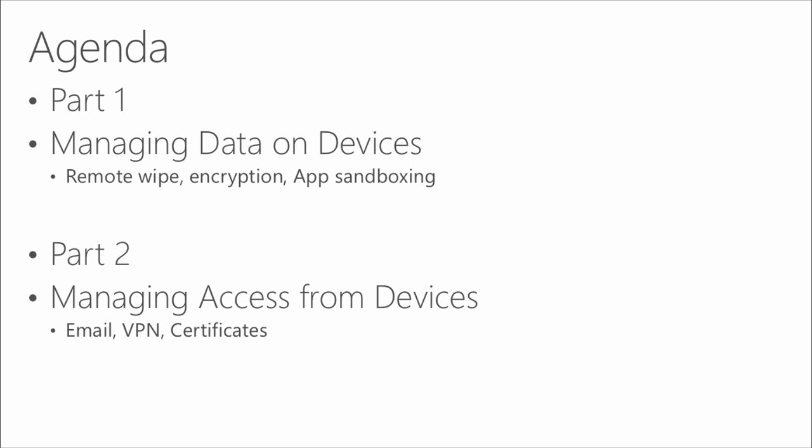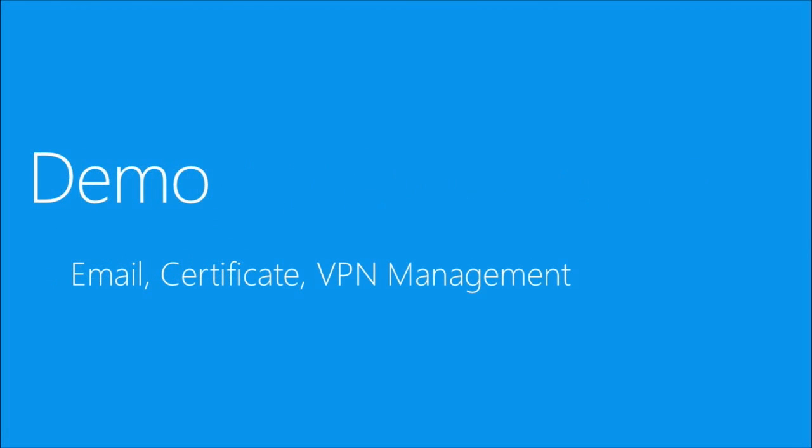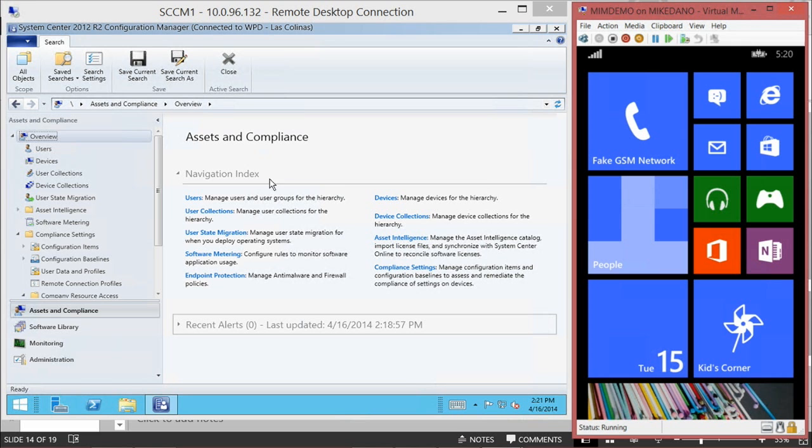So today we're going to be focusing on the device access part of MIM and MCM. So Mike kind of talked about once data is on the device, how do you manage it? But right now we're going to talk about how to manage the data from the device, or what the device has access to. So to start us off, we are actually going to hop right into a demo. Part of the reason for that is so we give it some time to load and sync. So we're going to start off with email.